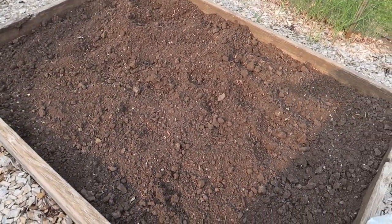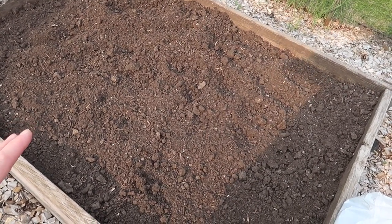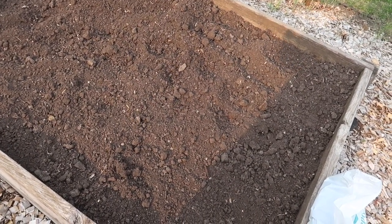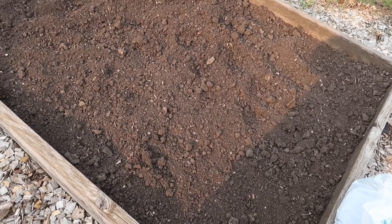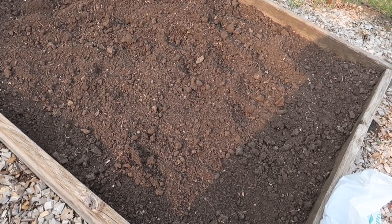Over the dirt that was there before, I had put in about 1.5 bags of composted manure, and now that I just stirred that up again, I'm going to put a little bit of the barnyard soil, or the dirt, and another bag of composted manure in here to really work this up, because the soil was pretty depleted.